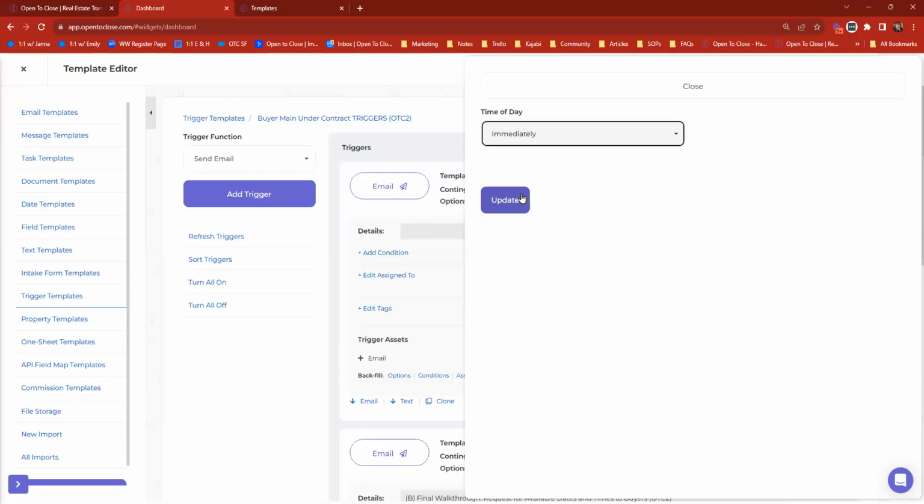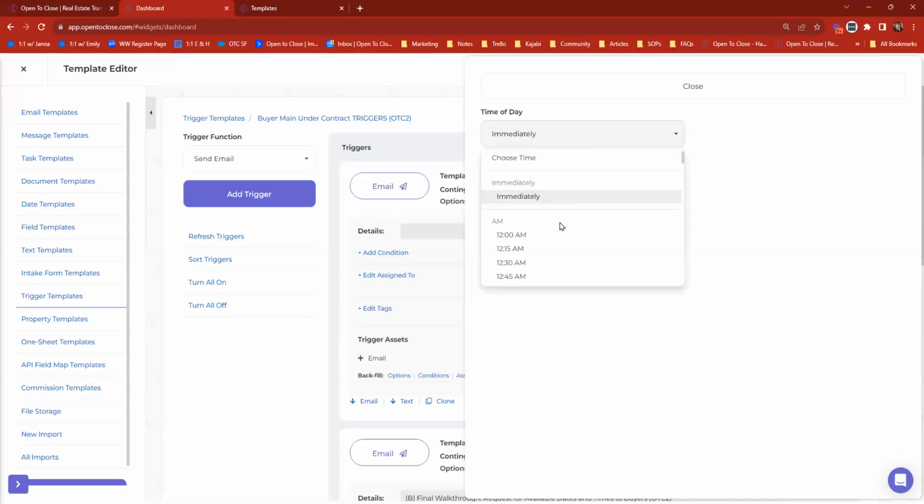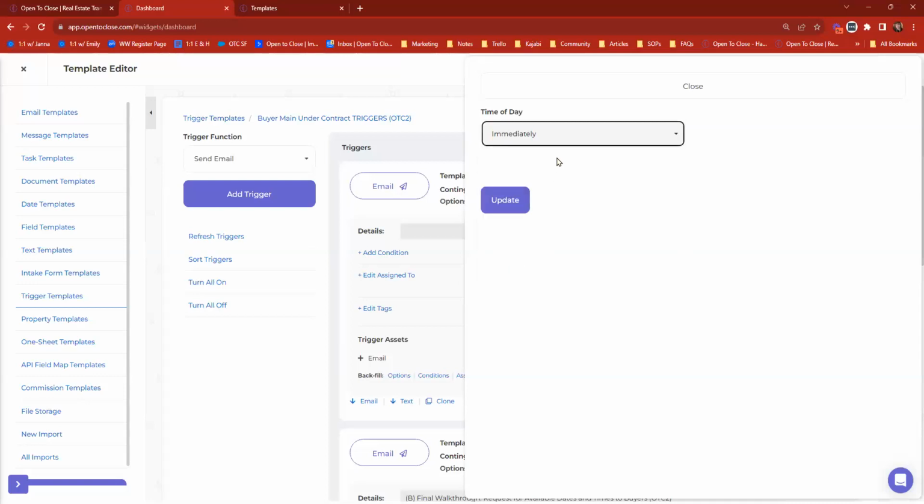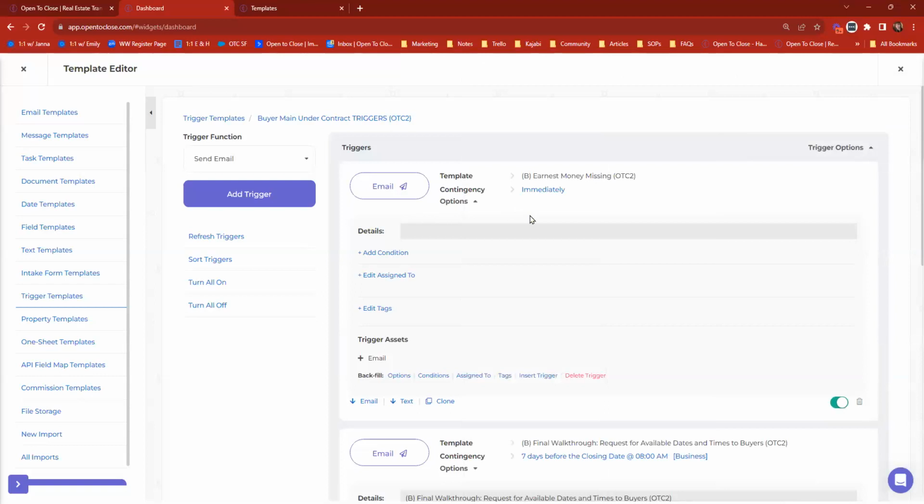So it really just depends. Do you want it that it pops up on a specific date? Then we're going to want to choose a specific time that's associated with it. If you're like, no, I need to know immediately where that document is or where that part of the process is or where those signatures are, then update this to immediately. Okay. I'm going to go ahead and say immediately just for the sake of this, because it makes it a little bit easier on me.